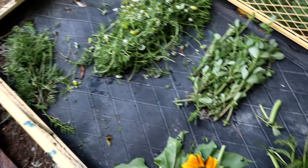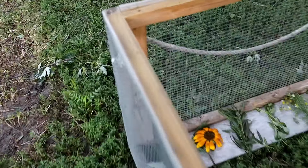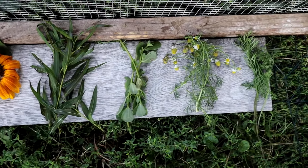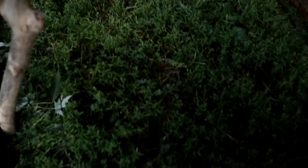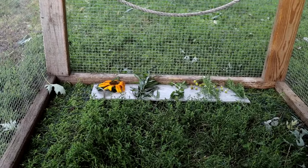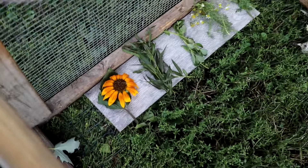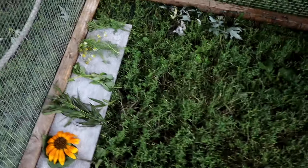We're going to give all of this to some of my rabbits and see what they like best. I have them laid out: sunflower, willow leaves, purslane, chamomile, and carrot tops. I'm going to put a rabbit in one by one, put them in the middle, and see which food they go for first to gauge what everybody's favorites are. This might be a failure because they might just go for whatever they come upon first, but we're going to call it their favorites and just have fun with this video.